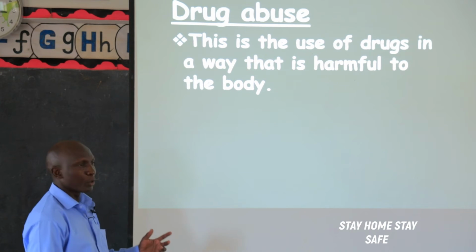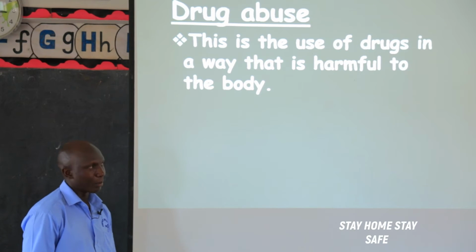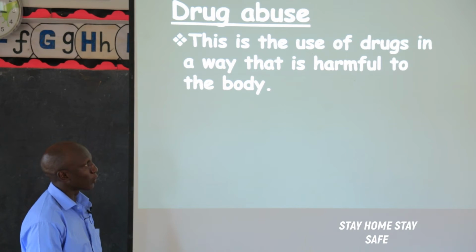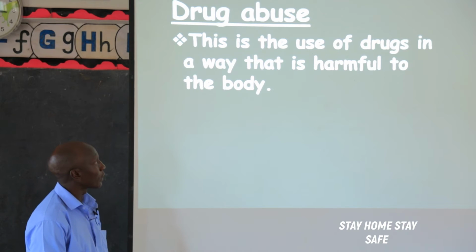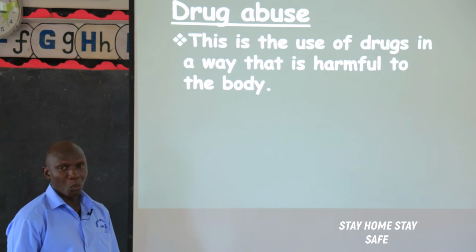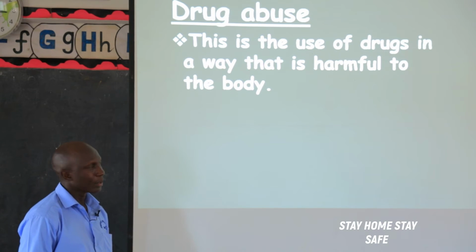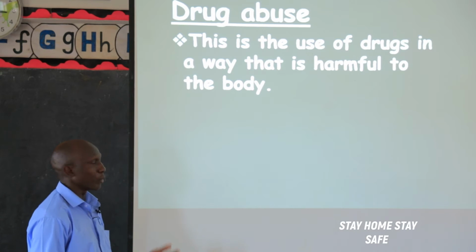However, drug abuse can also mean something else. It can also mean illegal use of drugs. But for us here, in our education part of it, we shall define it as the use of drugs in a way that is harmful to the body. So let me hope you have got the 3 words right. Circle the first word there, drugs of dependency, then drug dependency, then drug abuse.